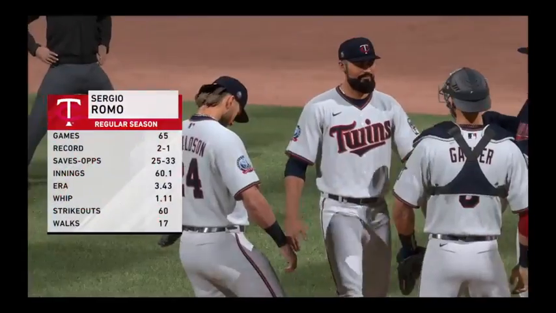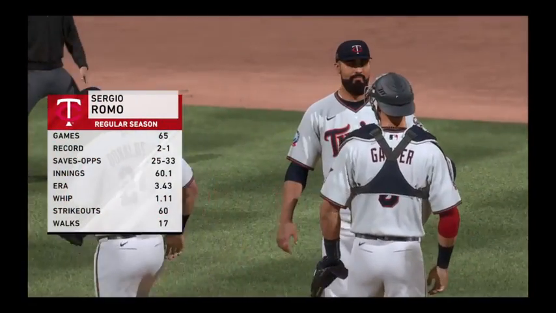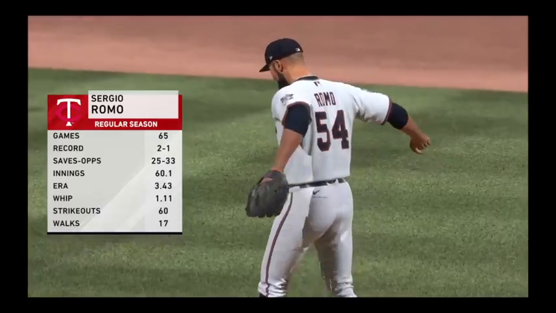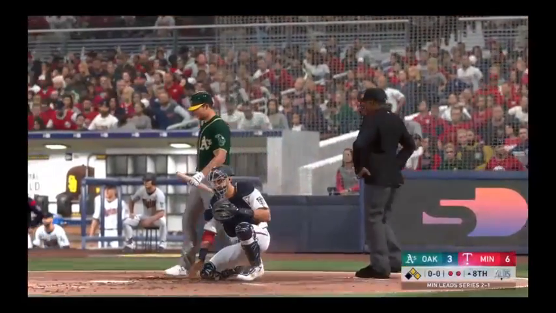Matt Olson. New pitcher set to take over now. It's the right-hander Sergio Romo that gets the call. Number 54, Sergio Romo. That'll bring up the power hitter, Matt Olson.